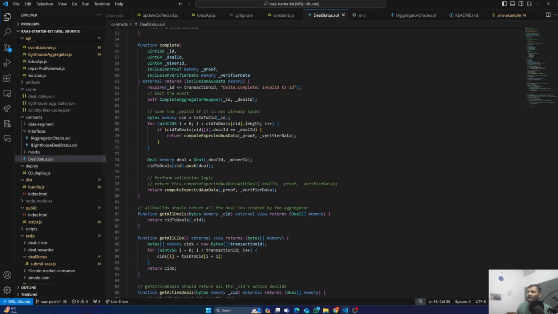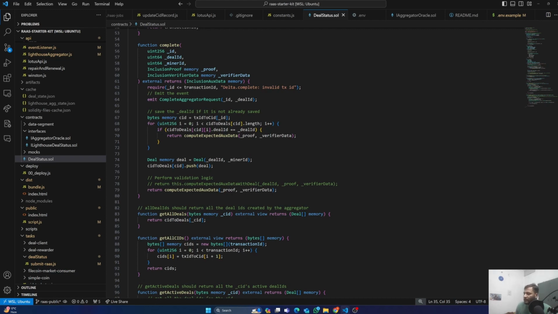What they do is they compute the commP from the proof uploaded by the aggregator, and then they match the commP from the deal ID that has been made on chain through the Filecoin Solidity library. What this does is, if the aggregator has taken your file and has not uploaded it but claimed that he has uploaded, the pod size would not match, and the deal would not be successful.